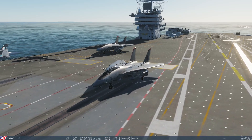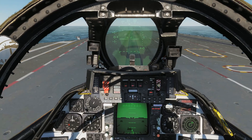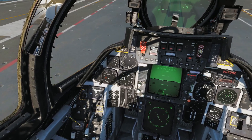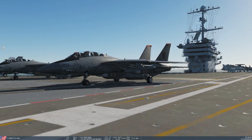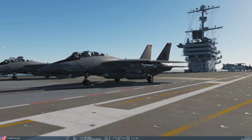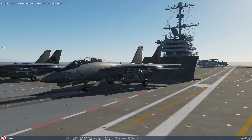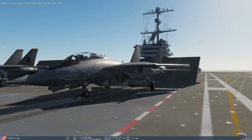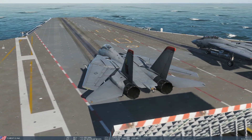What I'm going to do next is kneel down the cat. You need to get your T-bar on the front wheel to hook to the carrier shuttle. To do that, I use this switch here — first go nose down, as you can see my nose is moving down, all the way down. Now I'm going to hook to the cat. As you can see, the blast barriers are coming up behind me so we don't blow anything behind us when we punch to military power. The T-bar is already hooked on the shuttle that's going to throw us to the end of the deck.